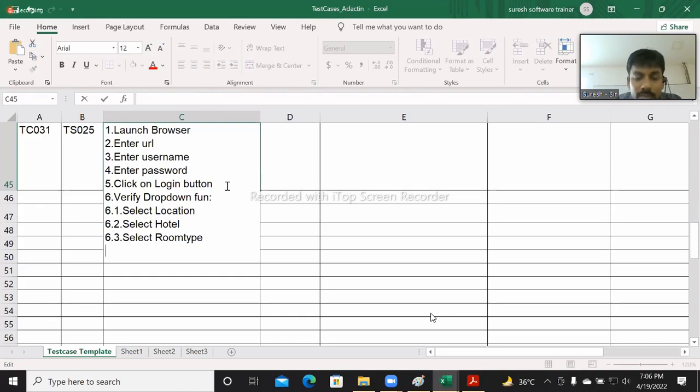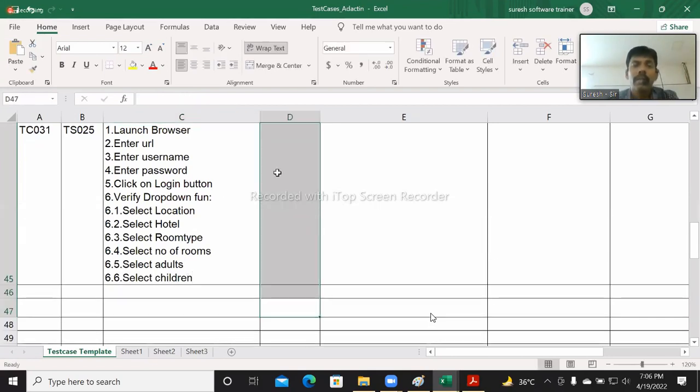After that, select number of rooms. After that, select adults, and then select children. Okay. Now you need to provide all the required test data. Whatever the data is, you need to provide all of it.